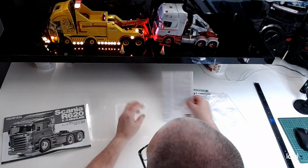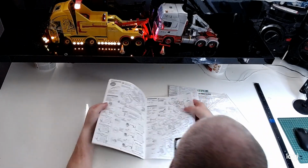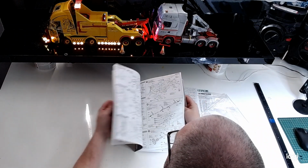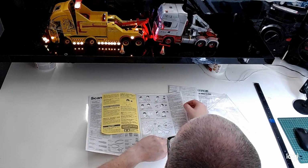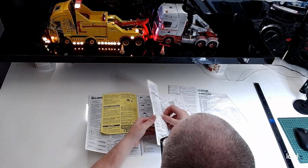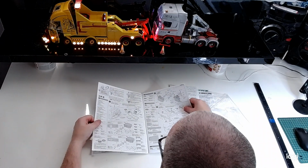I think that's a warranty card of some sort maybe. And then our booklet, it's very intense. More the experienced builder, I would say. I did build one of these a lot of years ago. It wasn't a Scania, it was an old Volvo. No longer have it, I sold it on.